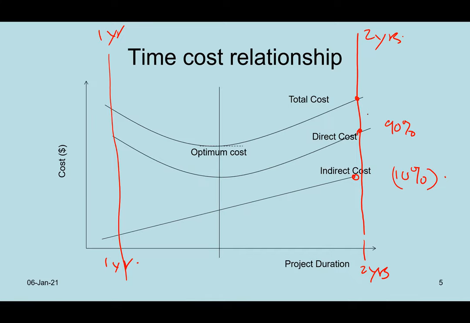When you add this graph together, it will be this total cost. Indirect cost is the cost that you have to pay every day. It is like a fixed cost, similar to what we use in our personal accounting system. You yourself, for sure, when you stay in the hostel or at a certain rented house, you have to pay the rent, utilities, communication, transportation. That is the cost that you cannot run away from. So that's why we call it a fixed cost. Every month is about the same, even though sometimes it could be extra.